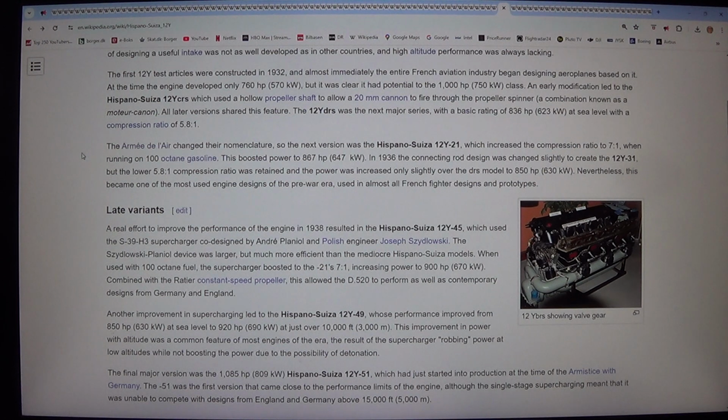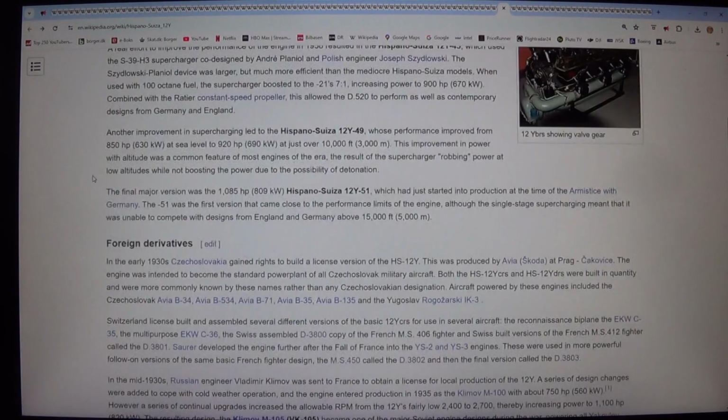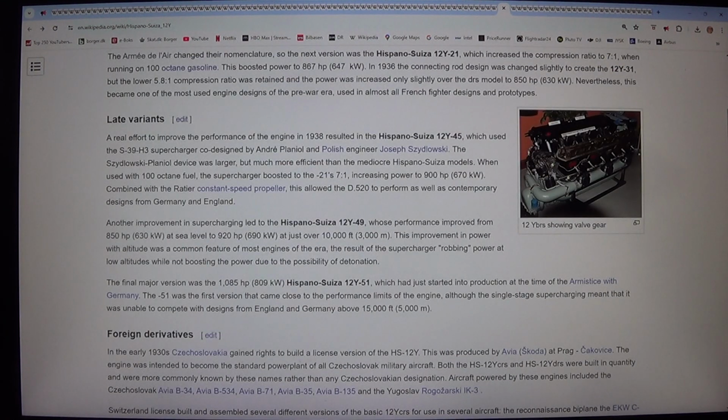647 kilowatts. In 1936 the connecting rod design was changed slightly to create the 12Y31, but the lower 5.81 compression ratio was retained and the power was increased only slightly over the DRS model to 850 HP, 630 kilowatts. Nevertheless, this became one of the most used engine designs of the pre-war era, used in almost all French fighter designs and prototypes. Late variants.